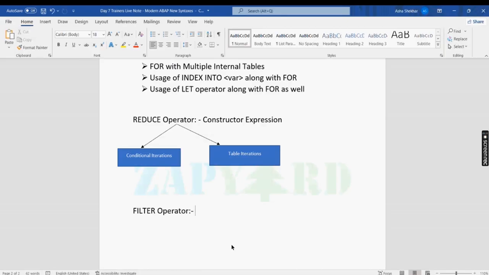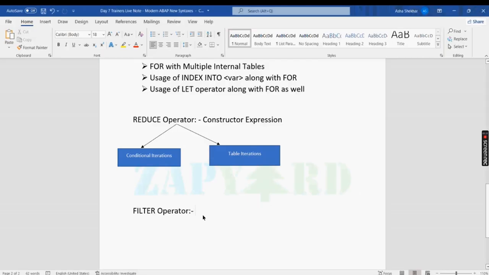Either it was filtering data from two internal tables, or building an internal table from two or more tables, or on a where condition, or the other combinations that we saw. But if I have internal table 1 and internal table 2, and I want to filter data in internal table 1 based on the data in internal table 2, was I able to achieve that using a for expression? No, right? What do you say, guys? No, right?